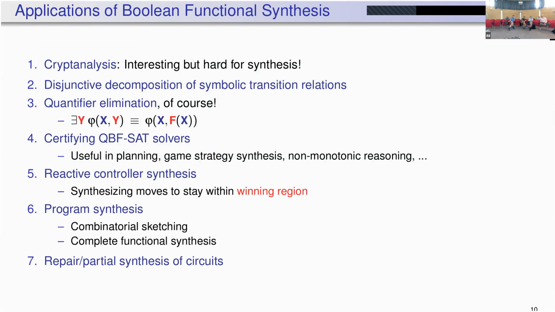So, there are lots of applications of this problem. Just a partial listing here. Quantifier elimination, of course, substitutes functions, certified QBF SAT solvers, which in turn are useful in planning, game strategy synthesis, reasoning, all of that. I'll talk a little bit about how it can also be used to compute a strategy from a winning region. It's useful in program synthesis, repair, partial synthesis of circuits, and so on.